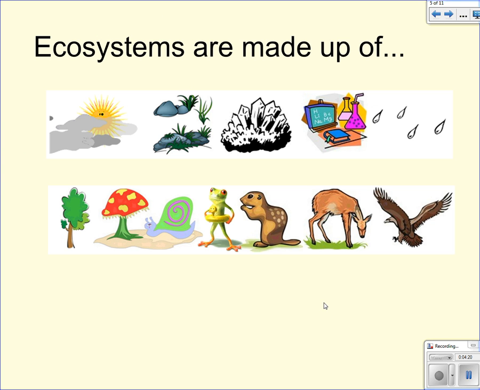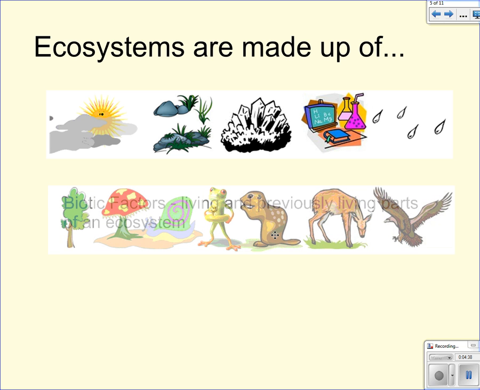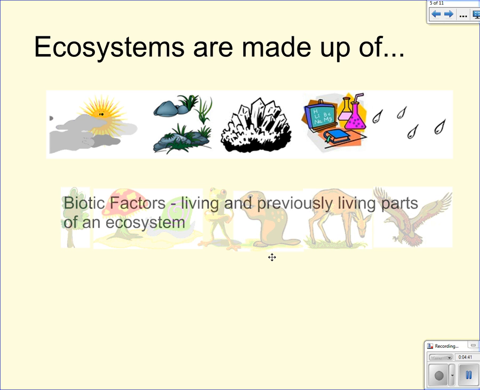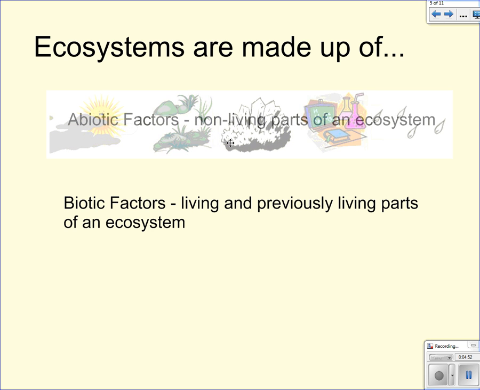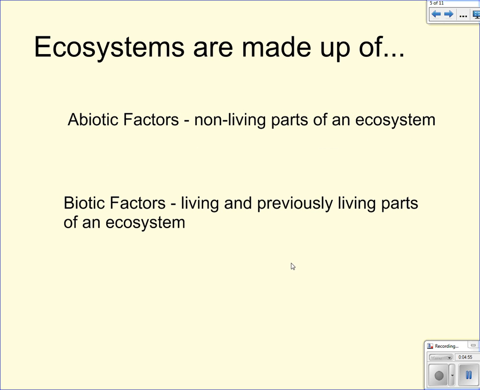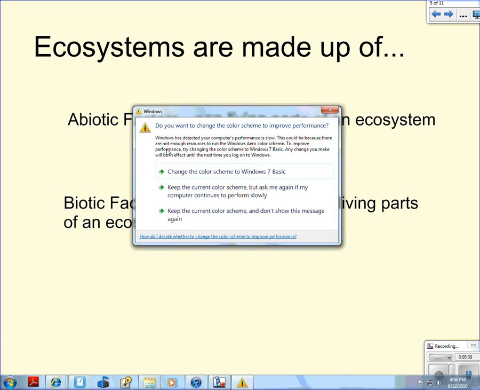We talked a little bit about the idea of living and non-living things. All of the things shown down here have something in common — they're all living things. In environmental science and ecosystems, we call those biotic factors. So ecosystems are made up of biotic factors, which are the living and previously living parts of an ecosystem. The other component of ecosystems would be non-living things — the weather, rocks, the sun — all those things that are not living but are essential parts of the ecosystem. Those are called abiotic factors, the non-living parts. To help you remember: bio for biotic means life, like biology, and abiotic means the non-living parts.